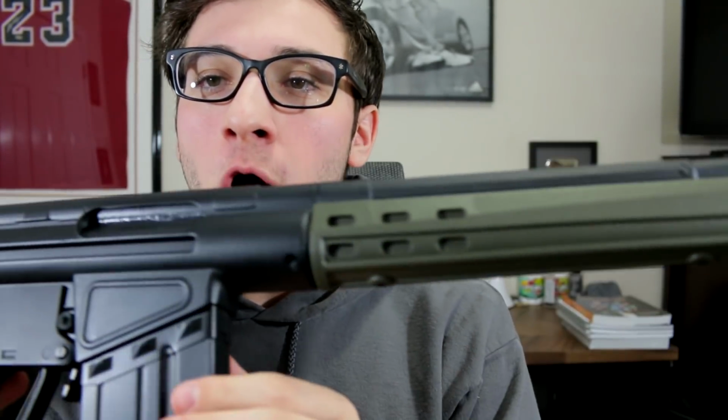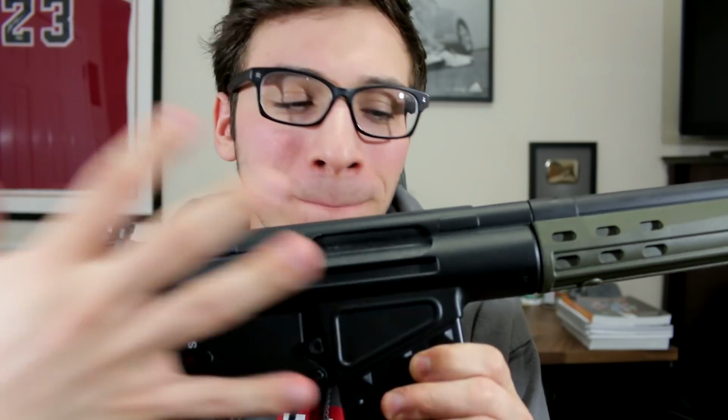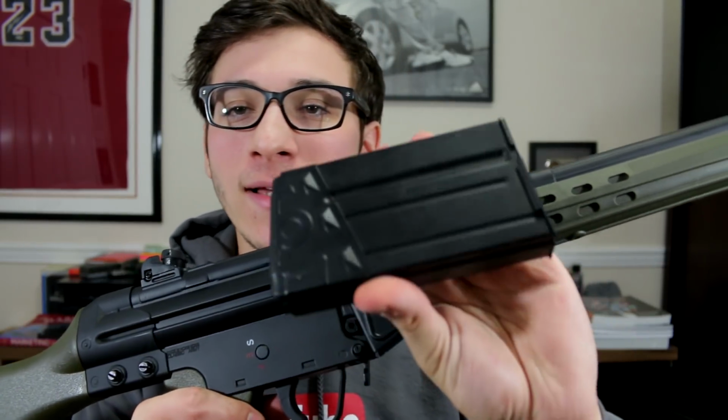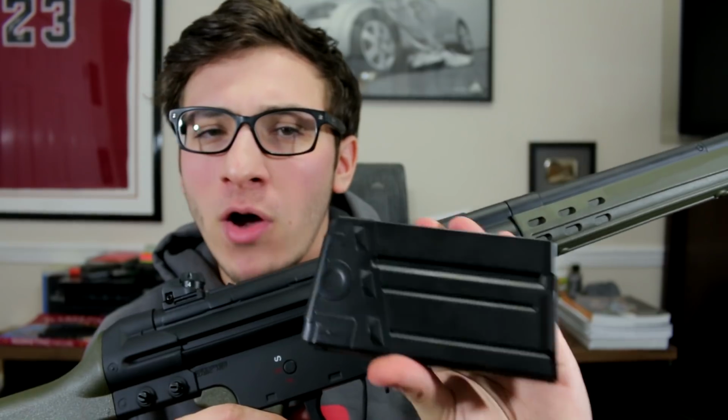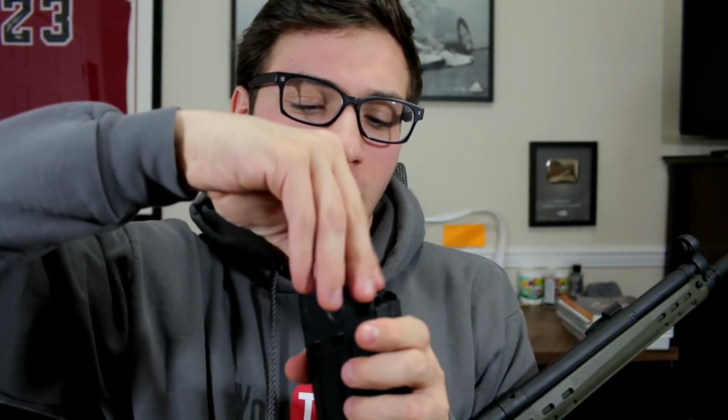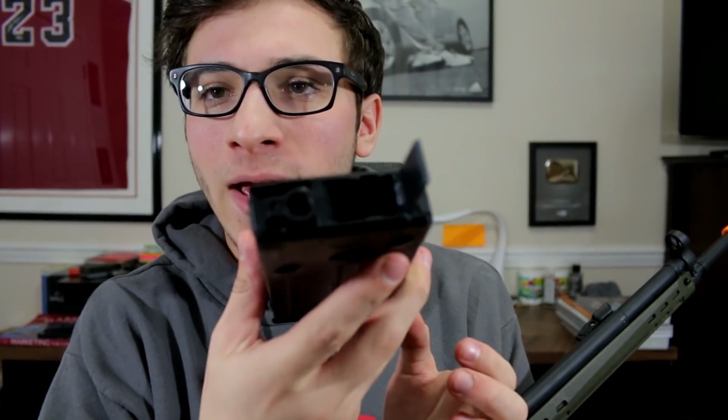Regardless though, moving on down to the actual meat and guts of the G3, we have the upper and lower receiver, which obviously again are made out of metal. We have the mag well here, and here we have a classic G3 magazine. This holds 500 rounds. You have the wheel on the bottom right there, and the trap door is on the top, just like any other high cap, as you guys can see. Again, it holds 500 rounds, so it has a huge magazine capacity compared to standard M4 mags, which hold up to like 300 or 350.